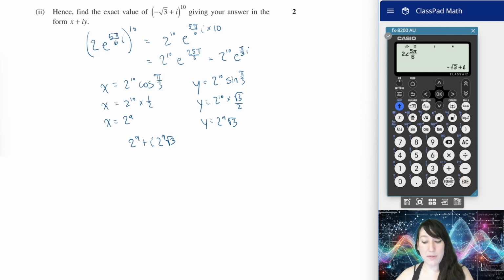Now you can see that automatically what the calculator wants to do is put that into rectangular form for us. Let's see how we would take a power of that complex number. Now, it's not exactly in the form we want, but it could help us double check our answer. We could check 2 to the power of 9 and 2 to the power of 9 times the square root of 3 to verify that we would have 512 for the real and 886.8 or so for the imaginary components.